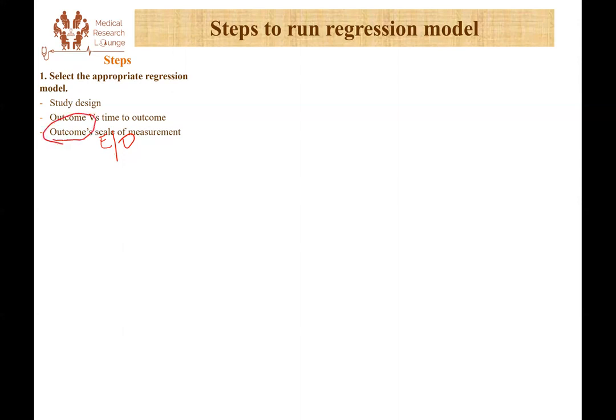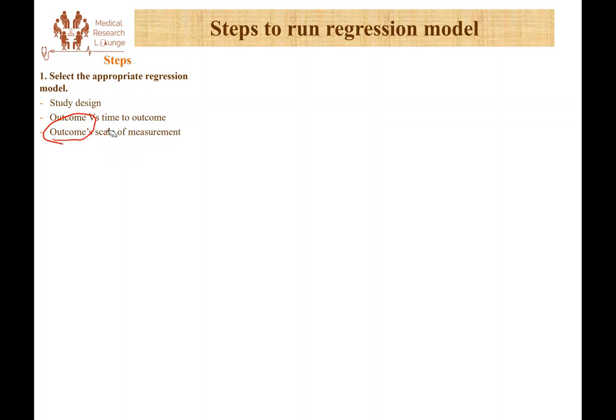So this is a very important thing to understand, because people usually get confused by considering their exposure variable's scale of measurement too. They say they might not have picked the right regression model, but to pick the right regression model, the only scale of measurement that you have to refer to is just the outcome. Forget the exposure scale of measurement. It's not relevant in regression analysis.